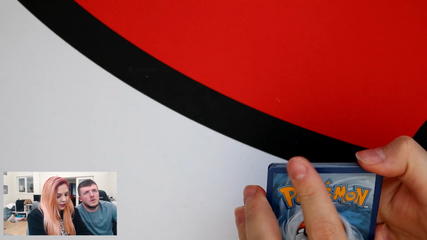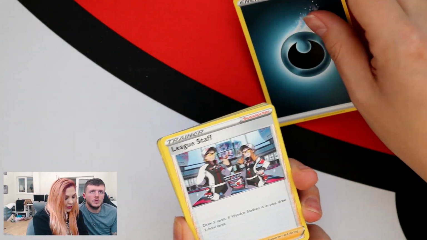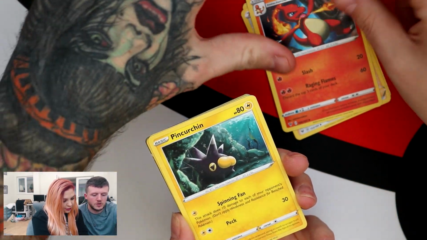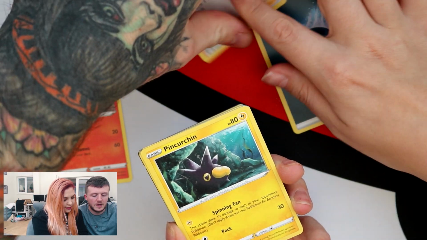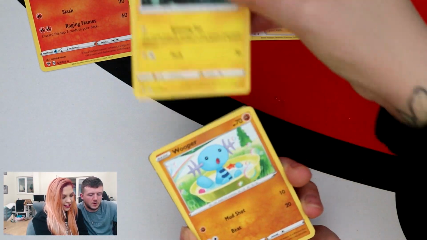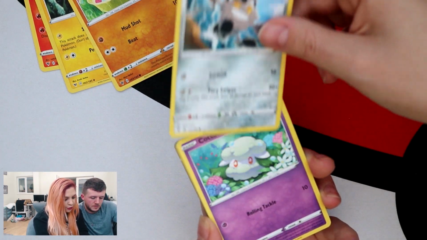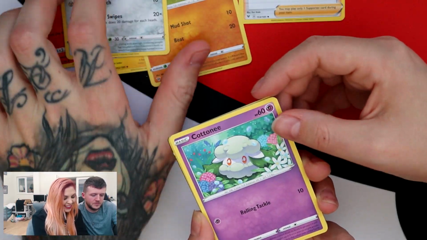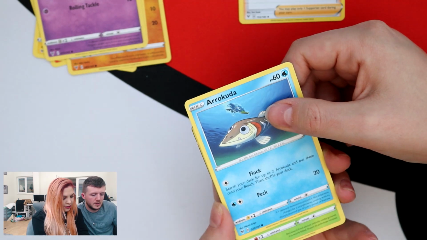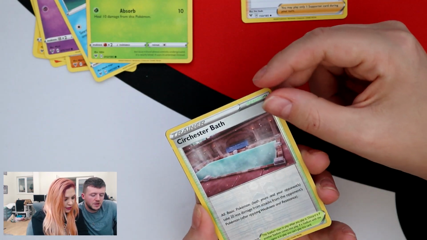And we have a fire. Alright, here we go. League staff, Charmeleon, lovely. Right, let's try and keep the Pokemon and trainers separate. And energy. I'm terrible for that. Pinkurchin, Wooper, Galarian Meowth, the world's worst Pokemon. Cottonee! Where did you come from? Arcuda, Nincada. Ooh, so just a bath reverse.